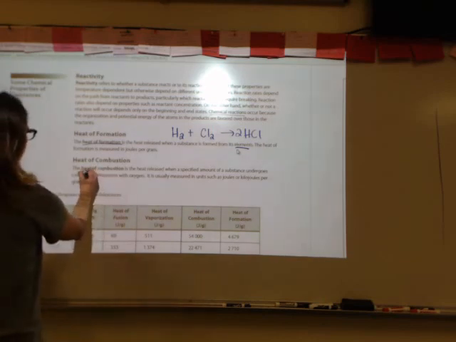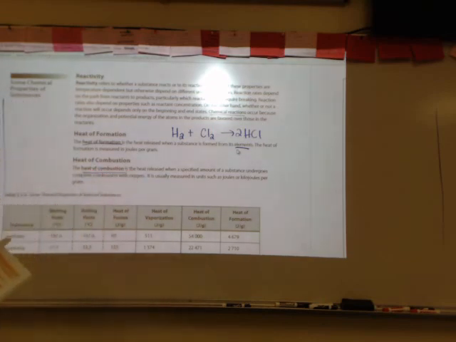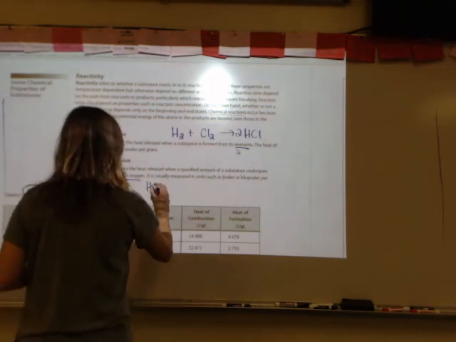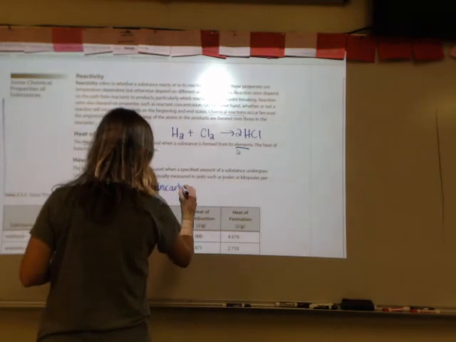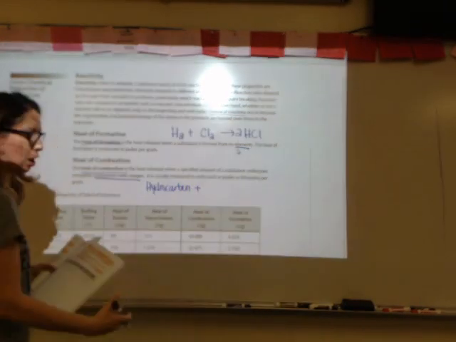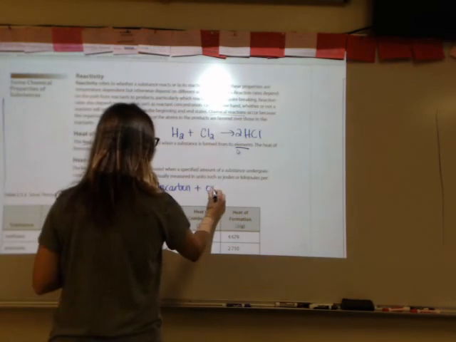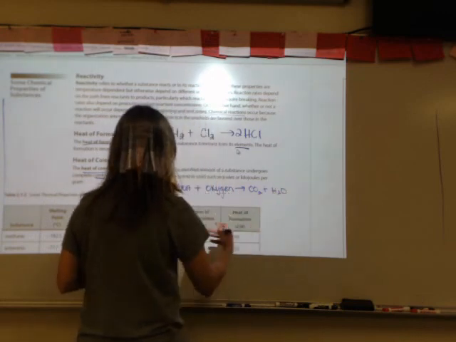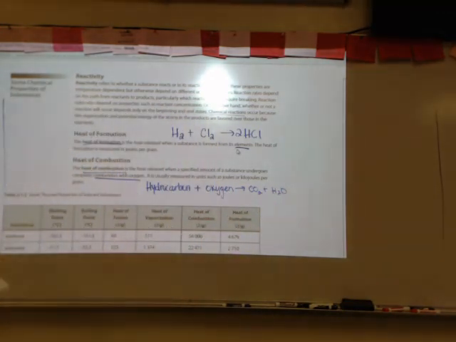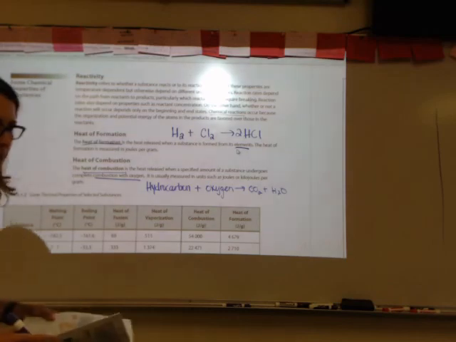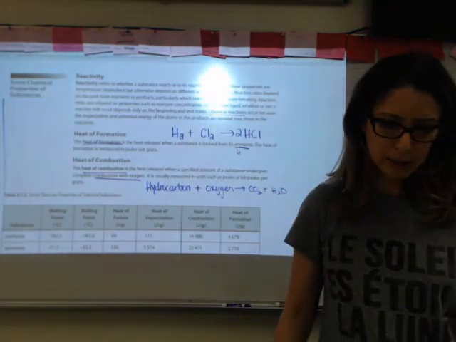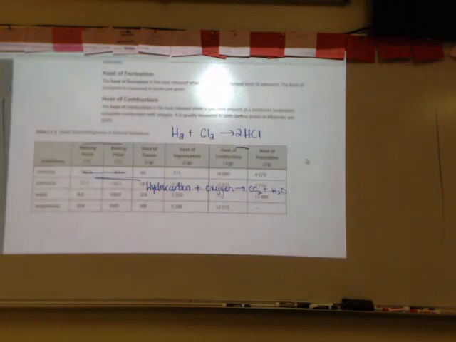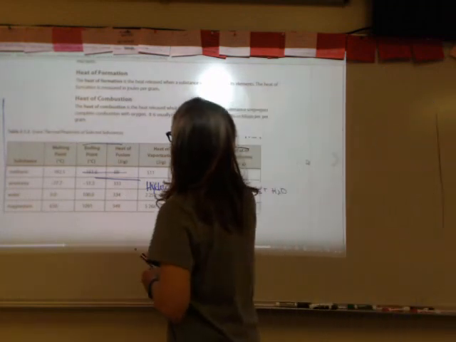The heat of combustion is released when we have a substance undergoing combustion with oxygen. Now, this is where you have some sort of a hydrocarbon, like gasoline is a hydrocarbon. It's made of hydrogen and carbon predominantly. And when you combine that with oxygen, you're going to form carbon dioxide and water. And this is a combustion reaction. And the heat of combustion is the heat that's released in that instance, which is measured in joules per gram or kilojoules per gram. And these constants are listed down here for various substances.